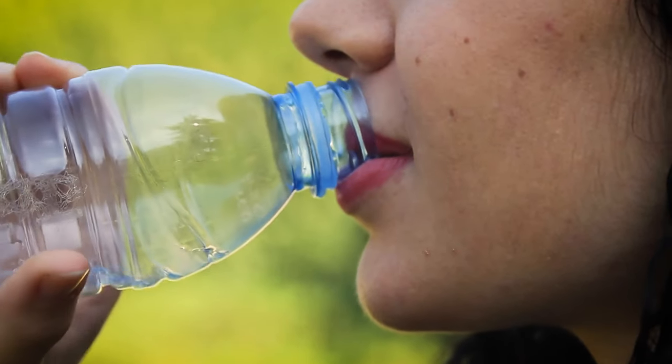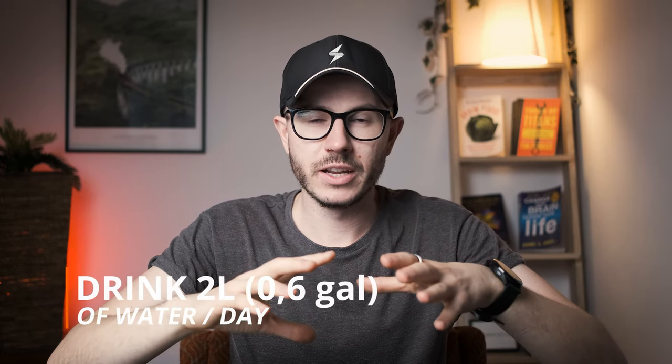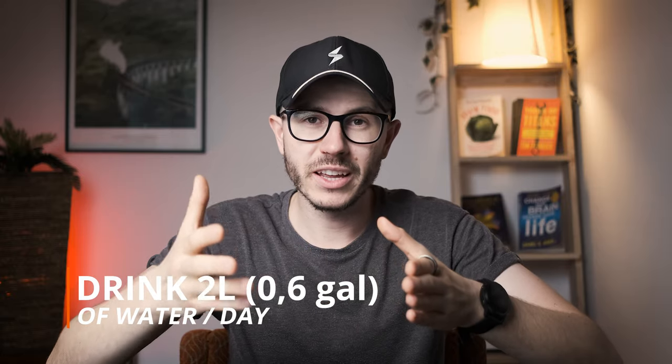You may even experience brain fog, which is the last thing you want. Most often when people experience brain fog it's actually because they are dehydrated. Drinking about two liters, or about 8.5 cups of water per day should keep you fine, but if you're experiencing issues with cognitive function, just increase the amount and see if it helps.